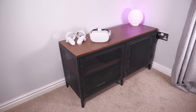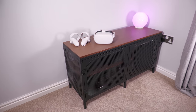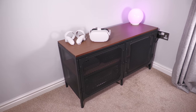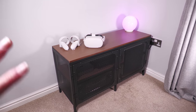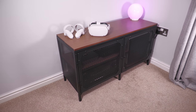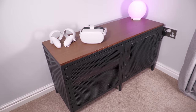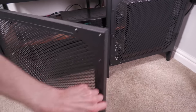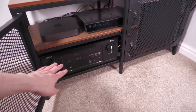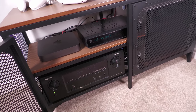Rather than looking like a functional AV cabinet, this actually looks more like a decorative piece of furniture that's not just functional. I definitely prefer it being a much lower, wider unit than the previous one, which was just a bit too tall and looked a bit silly. So, yeah, that's it there. So we'll quickly go and take a closer look at how I've got everything mounted in it. On the left shelf, if we open that up, we can see, as I mentioned before, we have the AV receiver on the bottom shelf, my Mac Mini, and the satellite receiver sitting there.